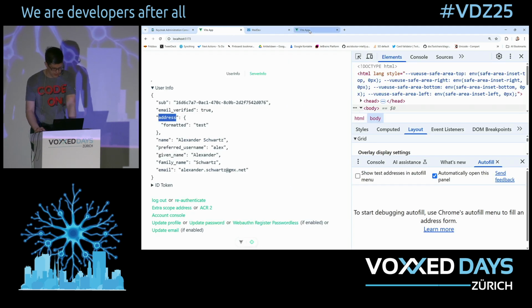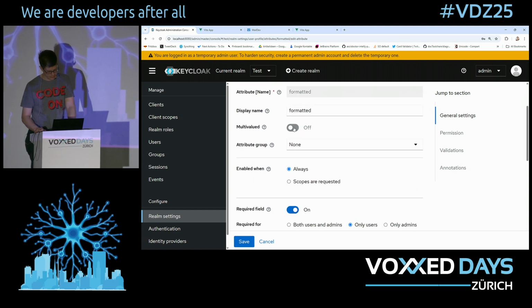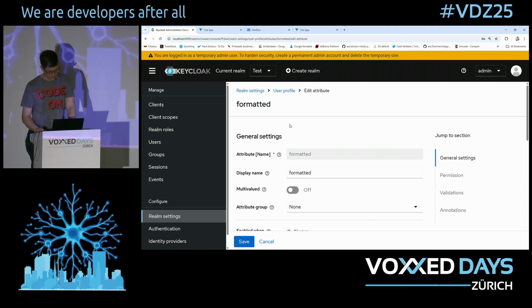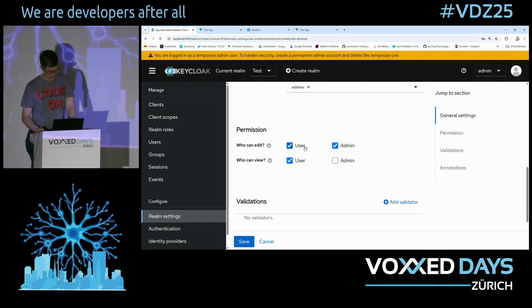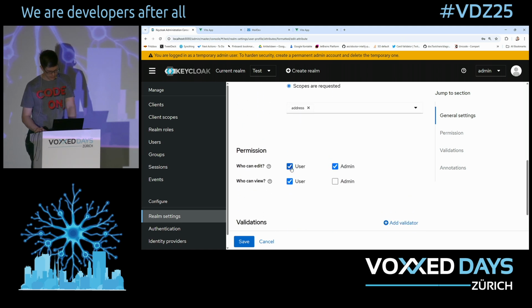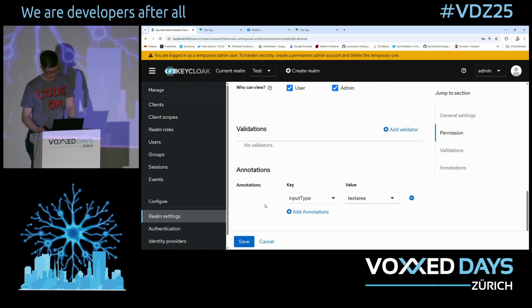It was in preview for quite a long time, but then last year it was fully supported. And again, all this information that I manage here in the Keycloak admin console, like which fields are there, when should this be required, which scope is it, who can edit it, who can view this information. Probably admin should be able to view it all the time. I configure an input type.